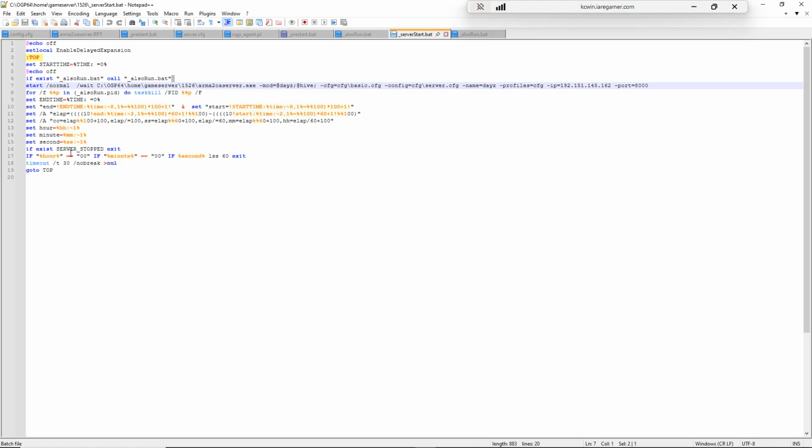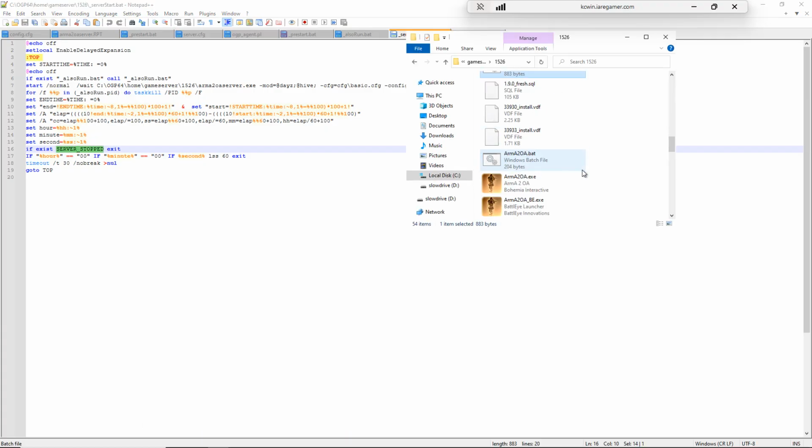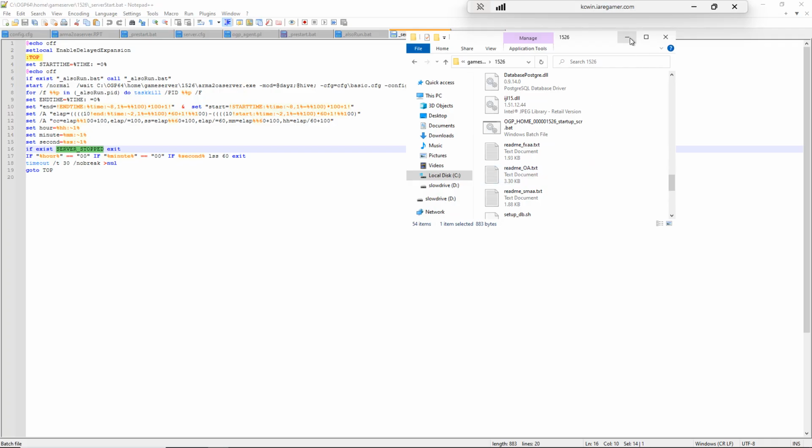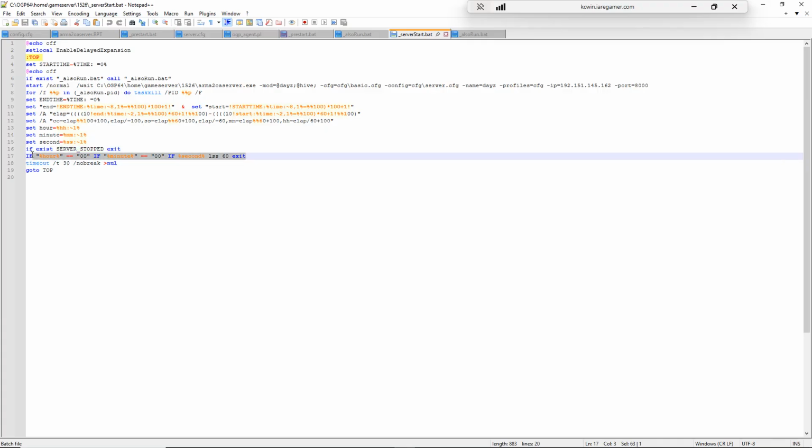Then it sets the times and checks here. If we've pushed the button, this file is going to exist. We don't have it here because we didn't push the button. If we push the button, this file will exist and it's going to quit. We didn't push the button, so it crashed, or Daisy BEC stopped it.